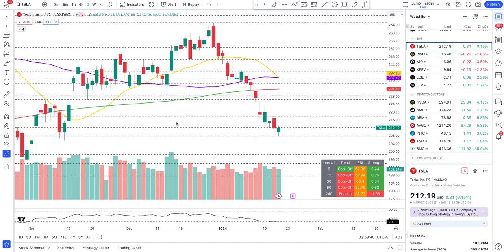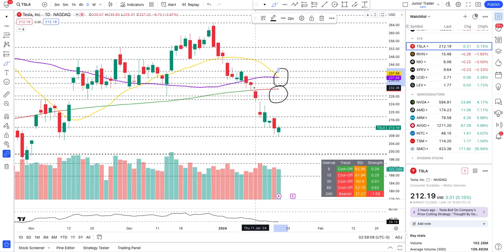Now, let's begin. The very first thing I want to point your attention to is certain moving lines, and those are the moving averages. The red one here is the 200 days moving average, yellow is the 20 days, and the purple is the 50 days moving average. This red one, which was green earlier, is a color changing code that is based off of if the price is bearish or bullish on the daily interval.